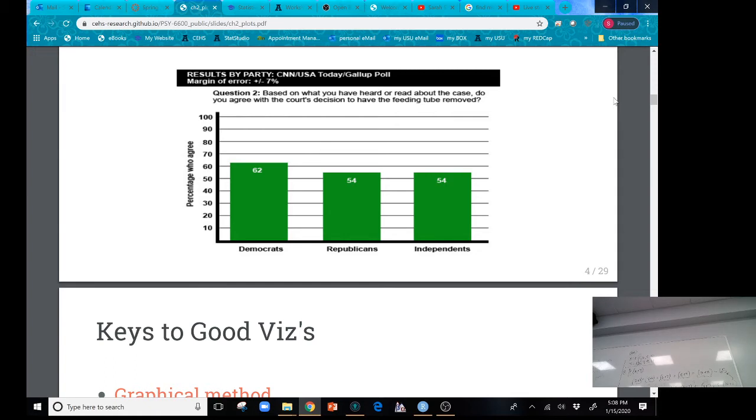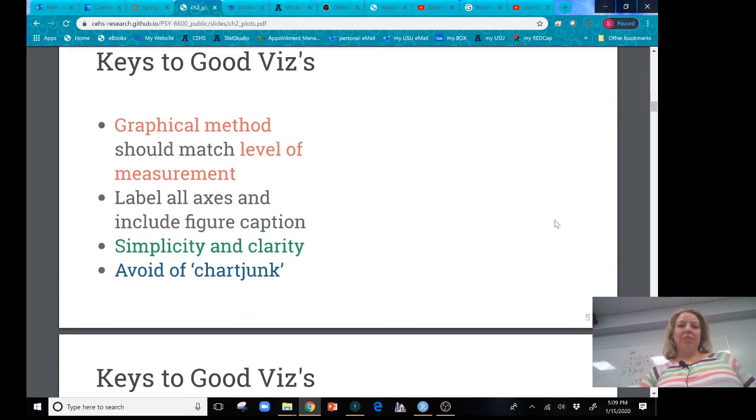When you're doing a percentage, we know a bar has to start at 0, but do we have to go to 100 usually? No, you don't have to go to 100, but you have to start at 0. In fact, I would have only made this one go up to 70, because that's a waste of space up there. It doesn't break a law. I mean, there are no stat police that are going to jump down and arrest you.